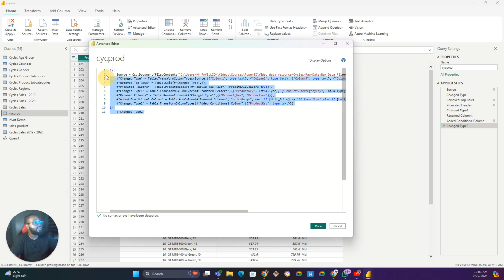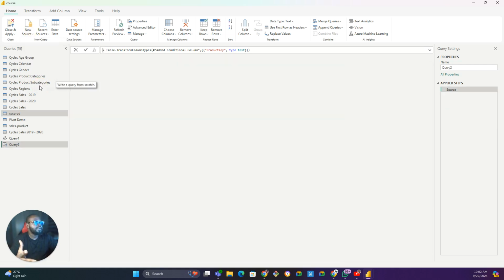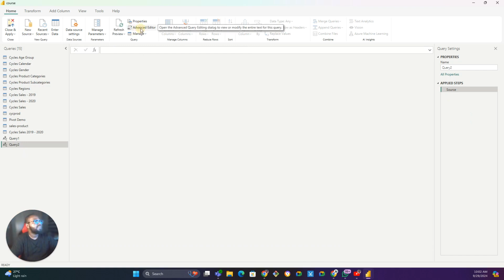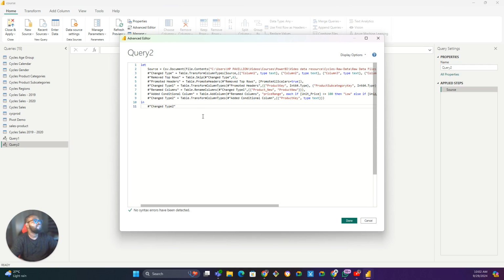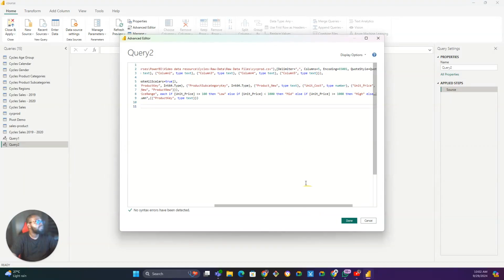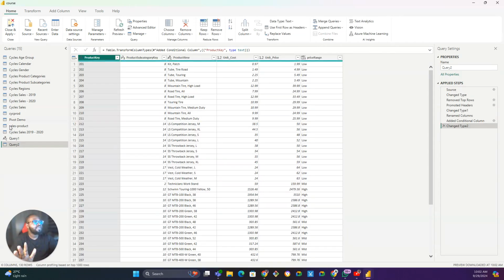So for example, if I copy this M code here and close this for a bit, I could replicate it, so basically it allows me to reuse my steps. Let's assume I had a new query, if I had a new source, let's create a new blank query. So there's nothing in this query. I could go to the advanced editor, and remember I copied those steps from prod. I could just paste it here, and whatever change I've made in the prod, including my data source and everything, I could bring it to this new query and just click on done, and then I would have exactly what I have in prod in this new query.